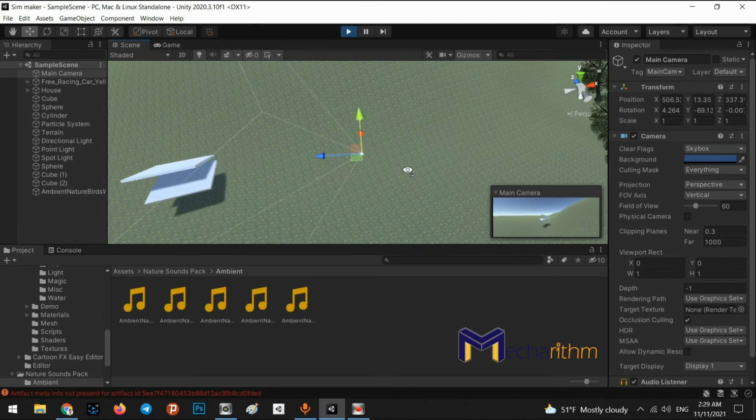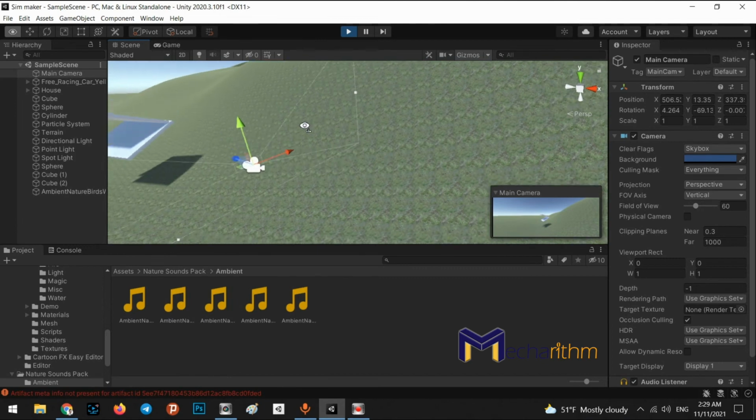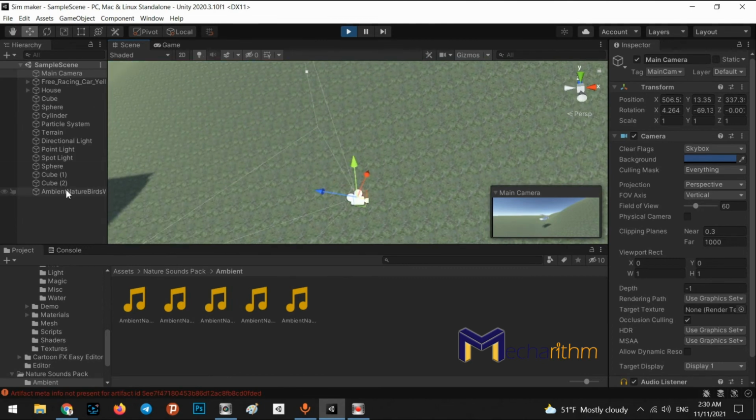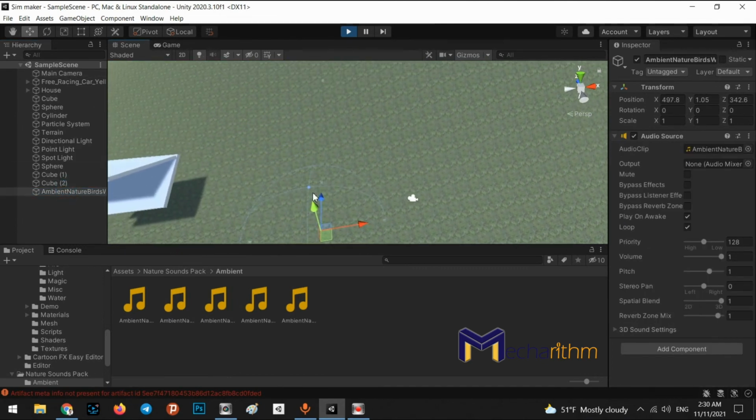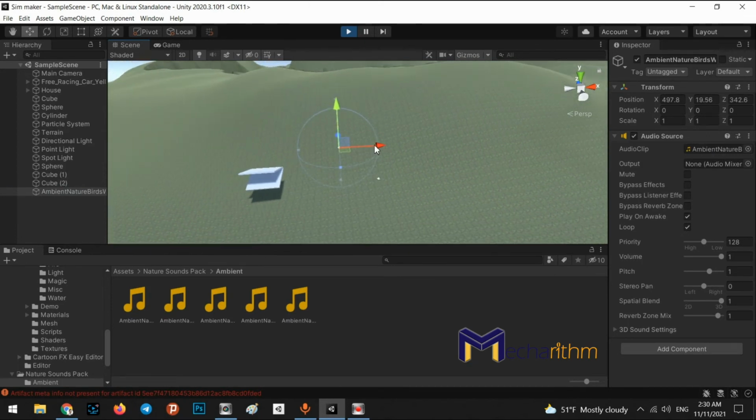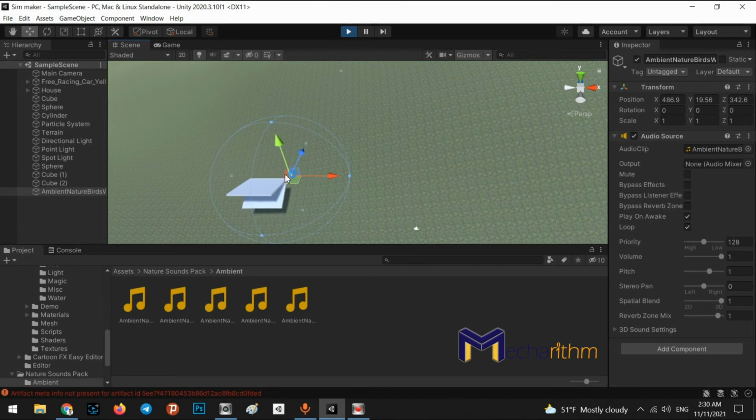Or we can even keep the camera position steady and move this object. Oh, sorry. It looks like our sound has been attached to some vehicle or UAV or aircraft or some moving object. All right.